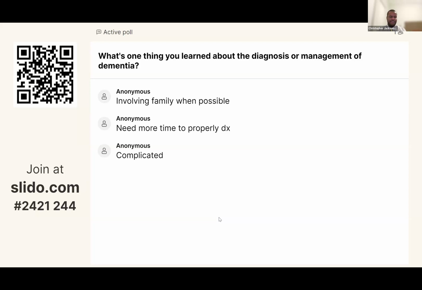Yes, involve the family. They're going to give you the collateral information and things like that that are going to be important. I think it's also important to involve them in those prognostic conversations that, unfortunately, dementia is a progressive disease. And at present, we don't really have, I would argue, great therapies that significantly change the natural progression of it. It might slow it some.